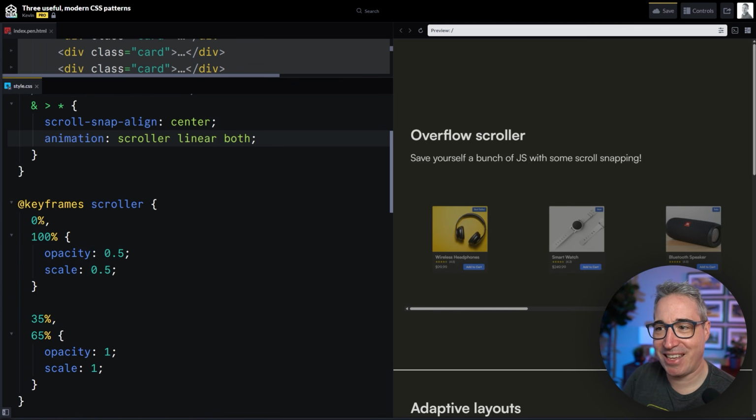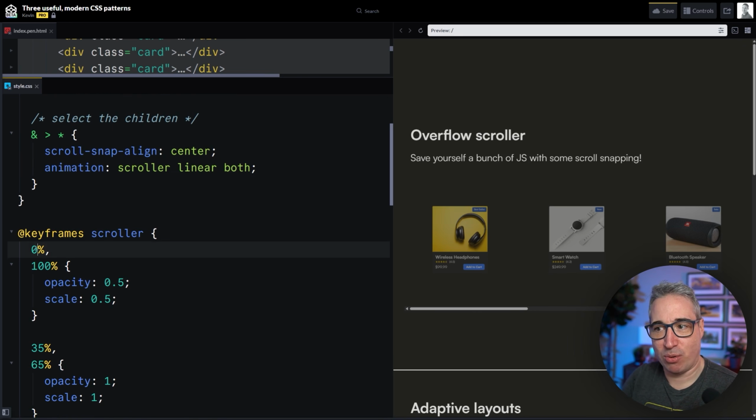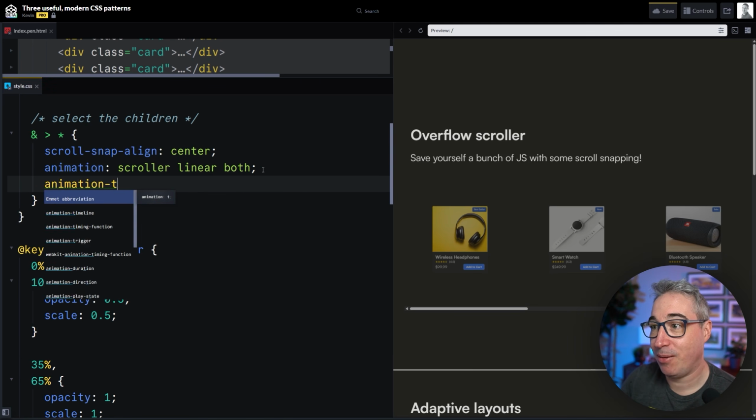We're currently now at the end of the animation. So by putting both here, if the animation is not currently running, it means go to either the first or last keyframe depending on where you were. So they're at the beginning of the animation right now, which does not look fantastic, but we can see that at least it's working. But now we don't want to put a duration on here because that wouldn't make any sense. So we can come in with an animation-timeline.